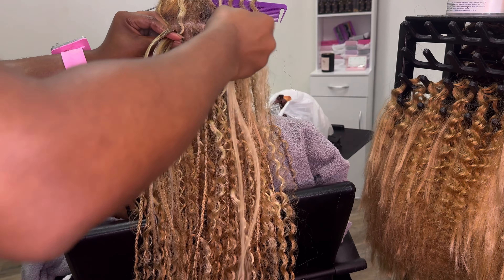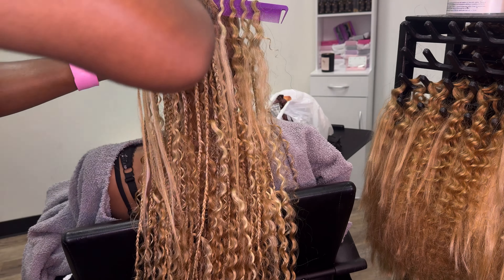So for example, think about it this way — when I'm finishing up the ends, if I finish up the ends with a 27 on braid A, on braid B I would finish up with a 27 as well. That way it's spread across evenly and nicely at the ends as well — not just at the top — because you don't want one section to have too much of a specific color if that is not the look your client is going for.